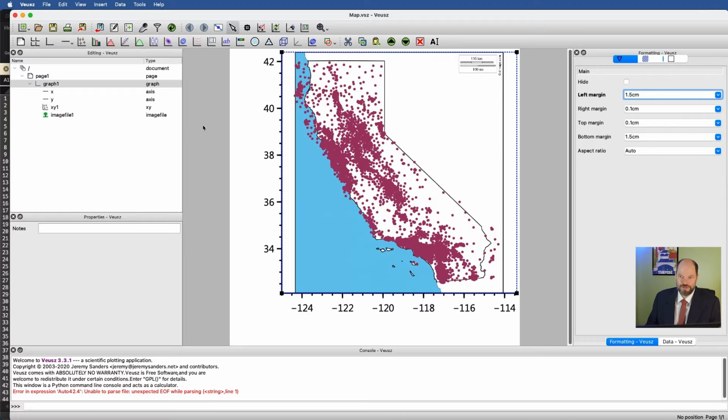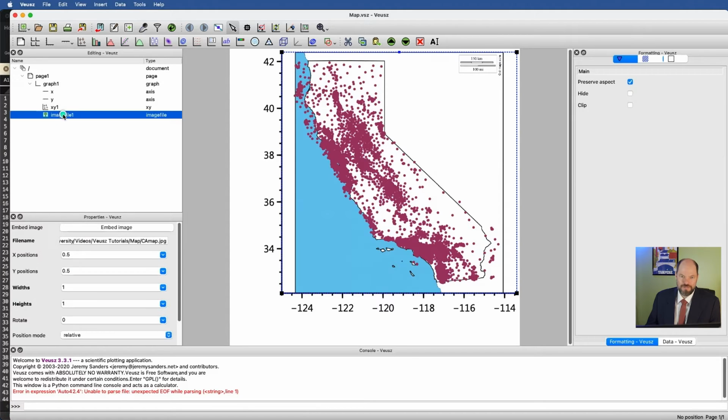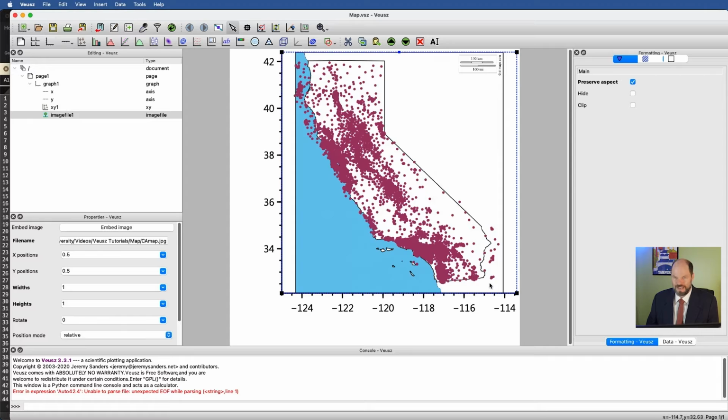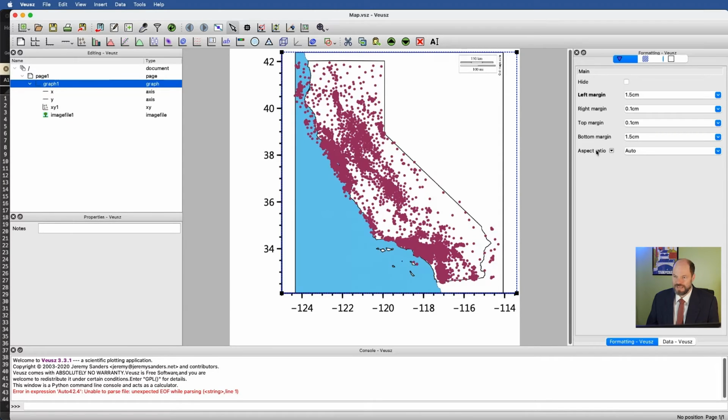And I want to say one other thing too. Another way to solve this would be to go to the image file, and one of the options under here is to preserve the aspect ratio. And so what this means is that it's making sure that this is exactly how the image looked in terms of how tall and how wide it is. If I uncheck this box, it'll stretch it, and now everything fits just perfectly. But because it's a map, I've also distorted the way that California looks. And so rather than solving it this way, let's preserve the aspect ratio so that it's correct, but go back to our graph and change the aspect ratio so that it matches that of the image.